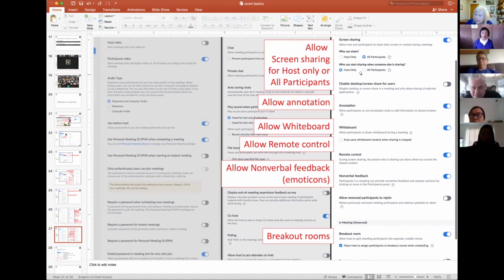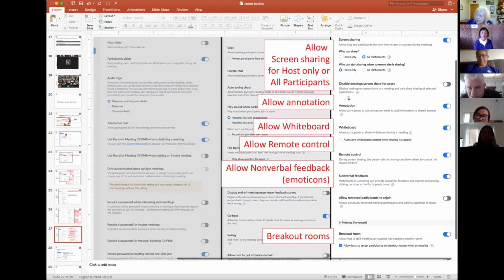Who can start sharing when somebody else is sharing? Here it says the host only. That means if somebody starts sharing, as has happened in our group where somebody does it by accident, they just punch a button and whoa, all of a sudden we're still looking at their desktop. Then I can click share and it basically takes the share away from the participant into what my view is. But you can make it so that anybody can poke anybody and grab the sharing. You can decide that. Probably host only. Yeah, well, that's why I put host.